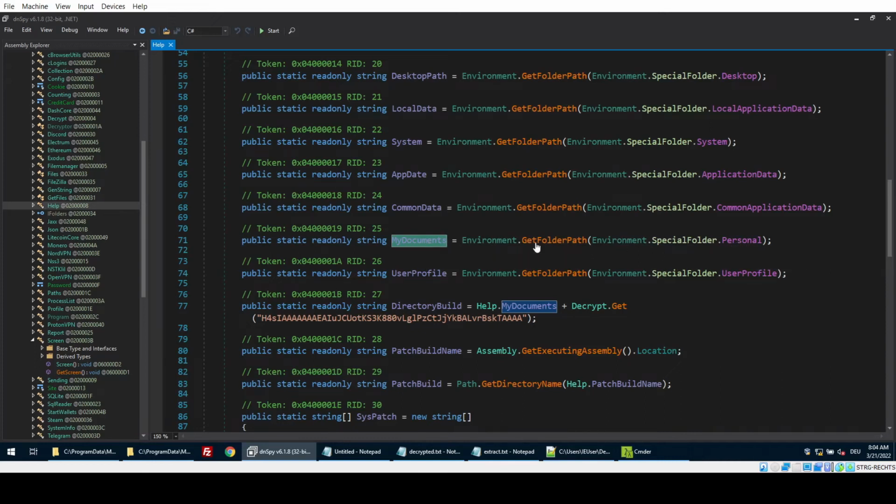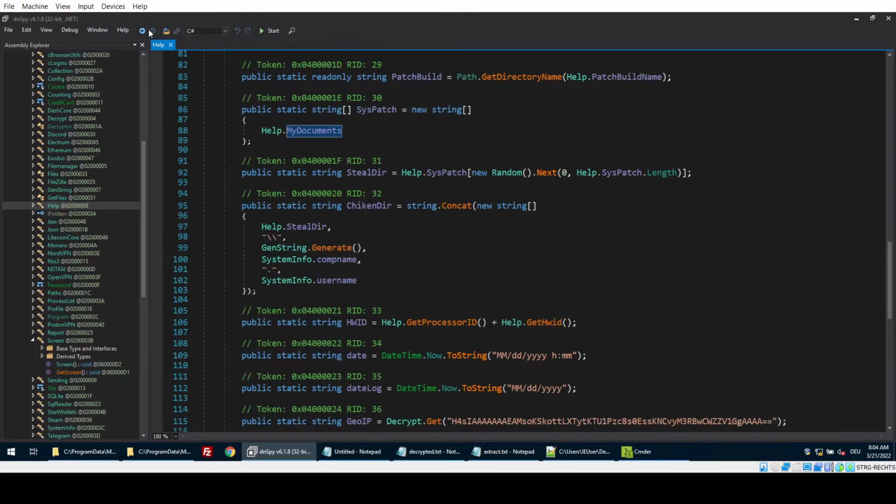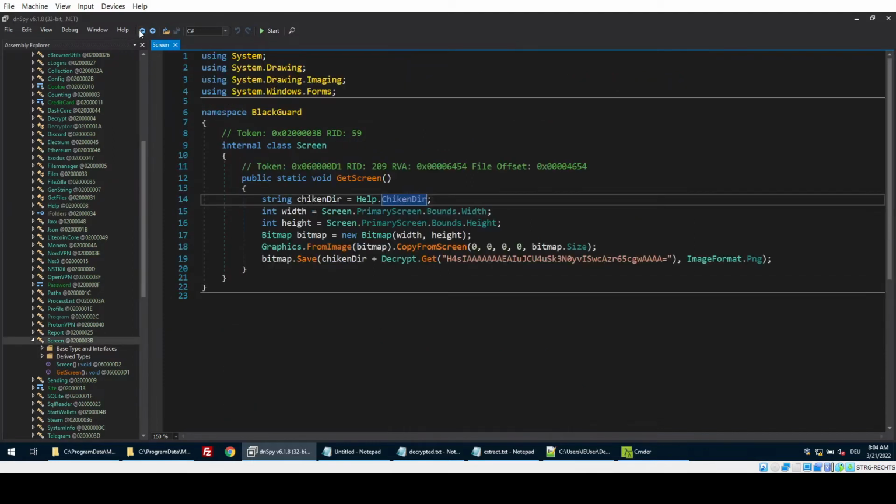So we're going to see that later when we actually run the malware. Down here, if we go back, we now know that this chickendir is going to be the directory where the malware is going to put the information that it stole and that it is going to exfiltrate. So we can discern that from here, at least from what we can see until now.